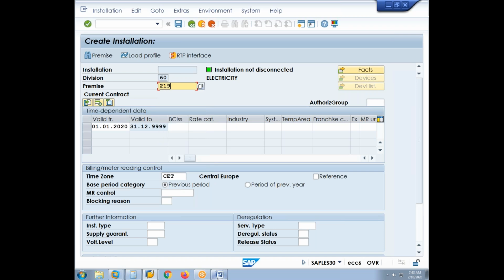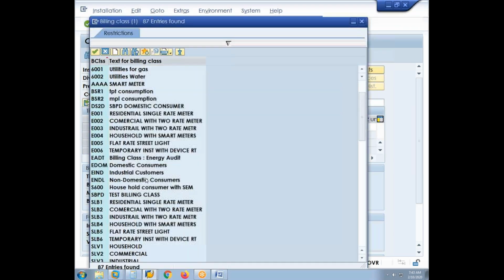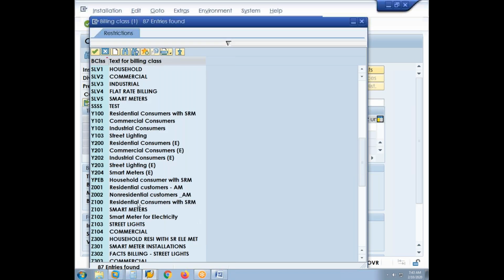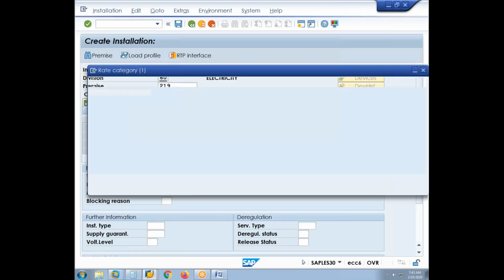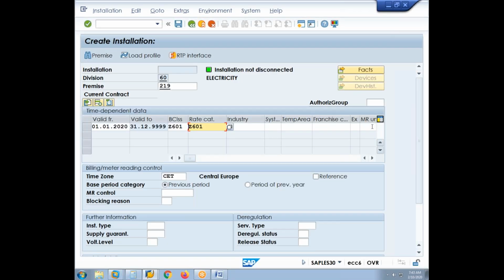We have created a new building class and accordingly a rate category. Z601 is our new building class, that is smart meter, and for the corresponding rate category we have Z601. You can use MR unit S1. It is giving monthly meter reading around the 30th or so.